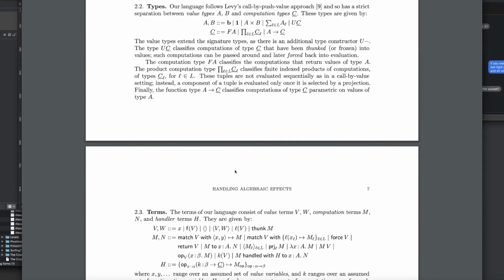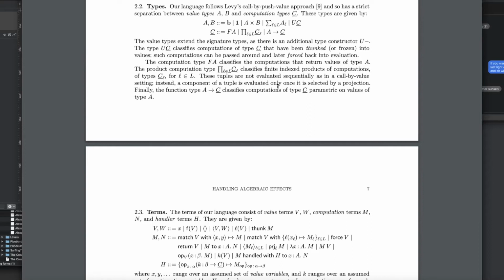What's the difference between a computation type and a value type, or what are the differences of each? So the metaphor that they're using are thunks, so freezing and thawing. A thunk in functional languages is where you wrap a lambda with an empty argument list around a value, and that's a computation type.